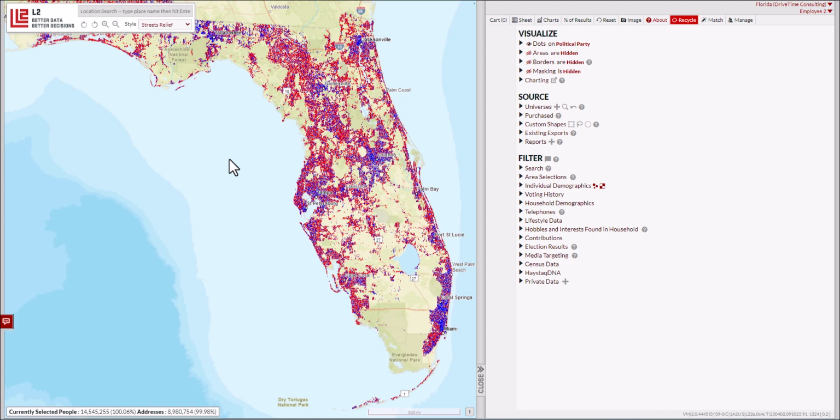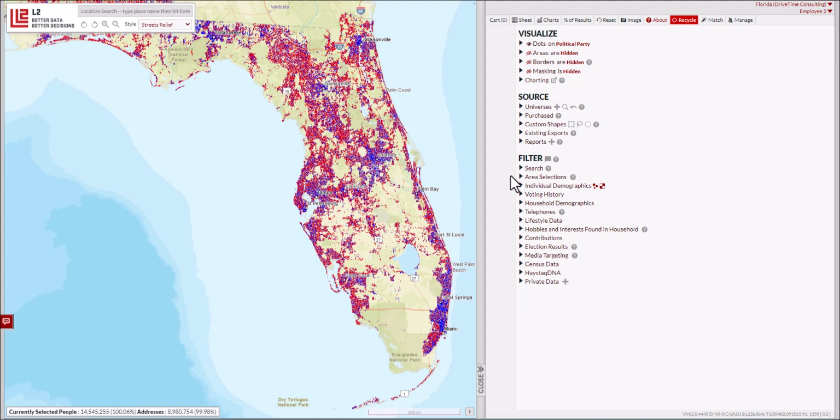In this L2 data mapping video, I'm going to go through the process of making selections. In this case, we're looking at the state voter file in Florida. However, you could look at any of the applications, whether it's the U.S. Consumer App, a single congressional district and constituent mapping, or the automotive file, and the process is going to be very similar, if not exactly the same in some of these instances. So in this case, we'll dive into the Florida voter file.